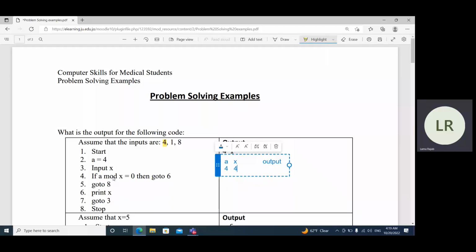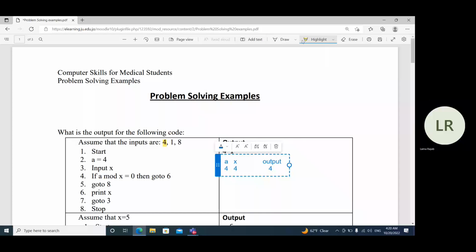Yes, A mod X, which is 4 mod 4 equals 0, which is true. Then go to step 6. Print X. So we print X. Go to step 3.